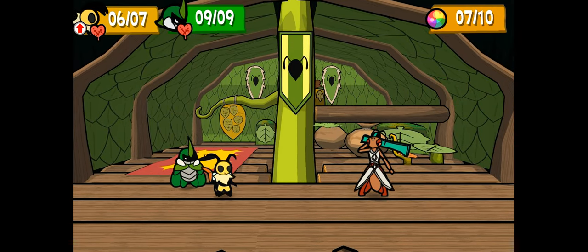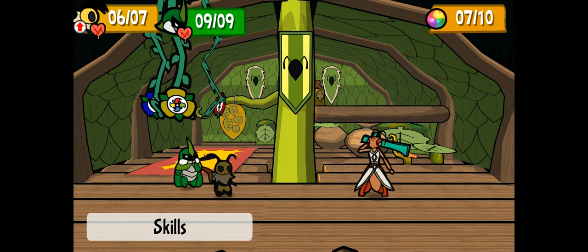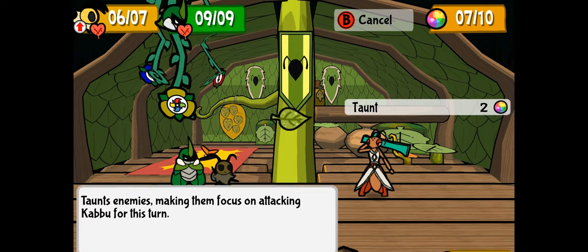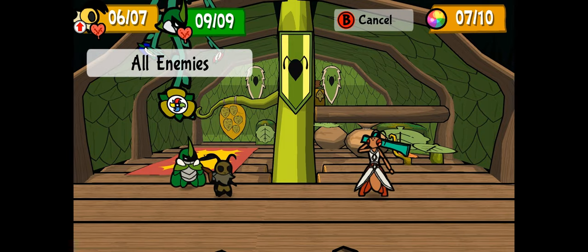Teamwork abilities, at least the attack ones, tend to have a bit of a tricky quick time event. It's possible to do it imperfectly. You might still do some damage with the skill, but you really want to perfect all teamwork abilities that you have. As long as you're using teamwork points, let's go ahead and use a taunt on this guy.